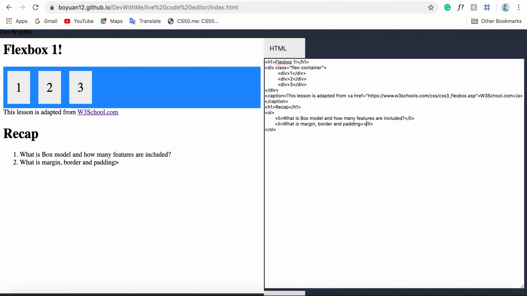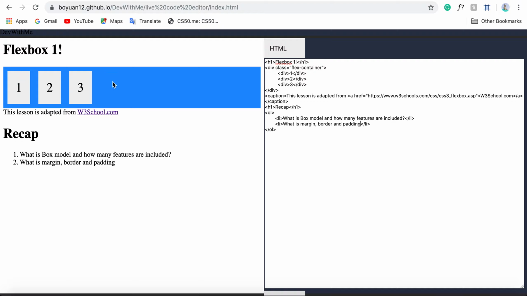So, margin. Let's start with margin. Margin is the edge of the border. Okay, the edge of the border. Remember, we use a reference point to the screen. Border is a box for the content or the padding box.